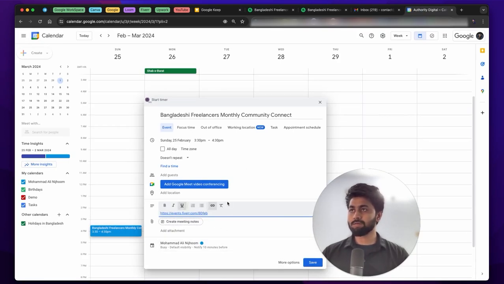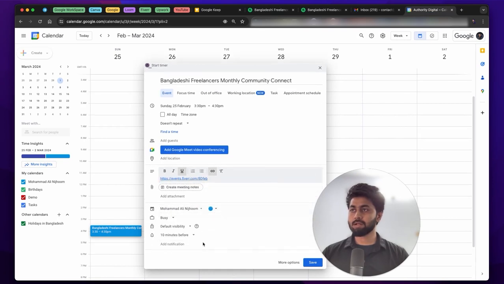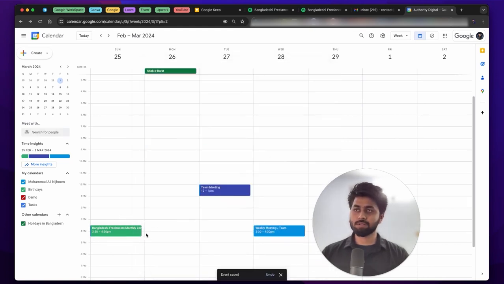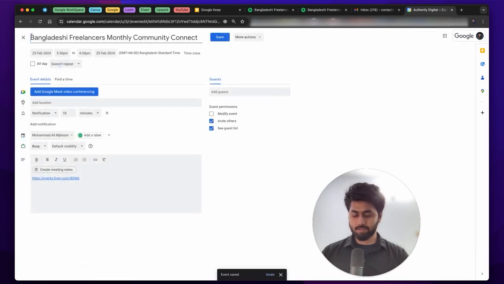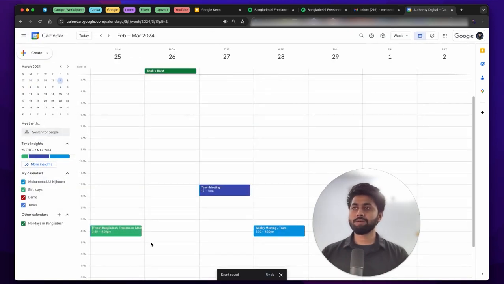Then I'll just save it, and for the events I can actually change the color. As this is a Fiverr event, I can change the color to green, similar to the colors of Fiverr. So this is an event. I can actually rename this, Fiverr, so I know which event it is. So this is a Fiverr event, and I have scheduled the event in my calendar.